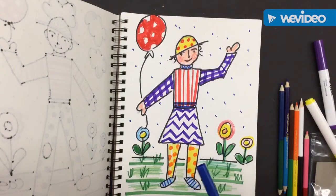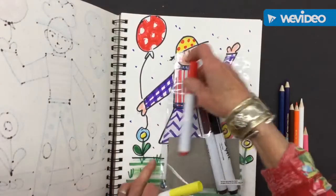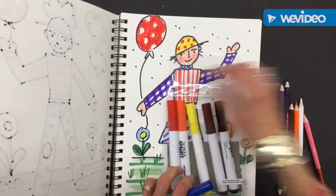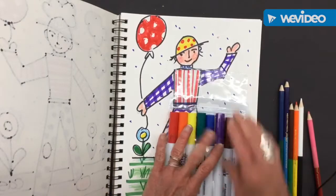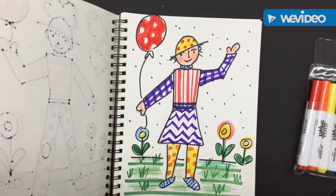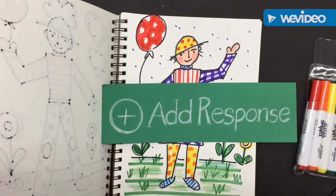I'm going to put away my markers, put the lids on, listen for the click, and I'm going to put them back in rainbow order because that's kind of fun. Red, orange, yellow, green, blue, and violet. My pencils are going to go away. And when I'm all done, I'm going to take a picture of it under Add Response and send it to Mrs. Bailey. I can't wait to see it.